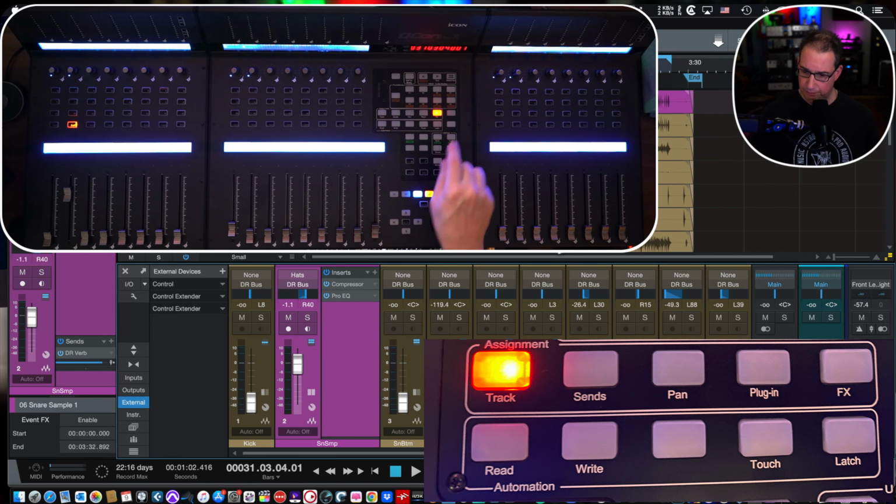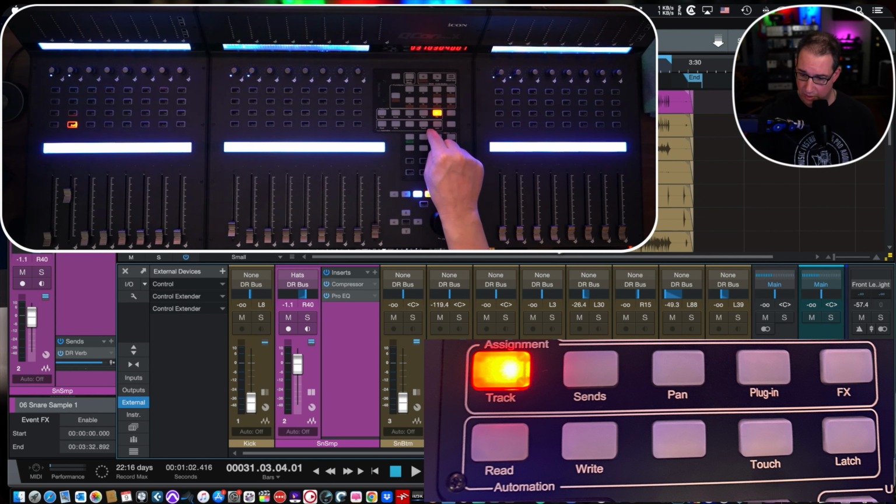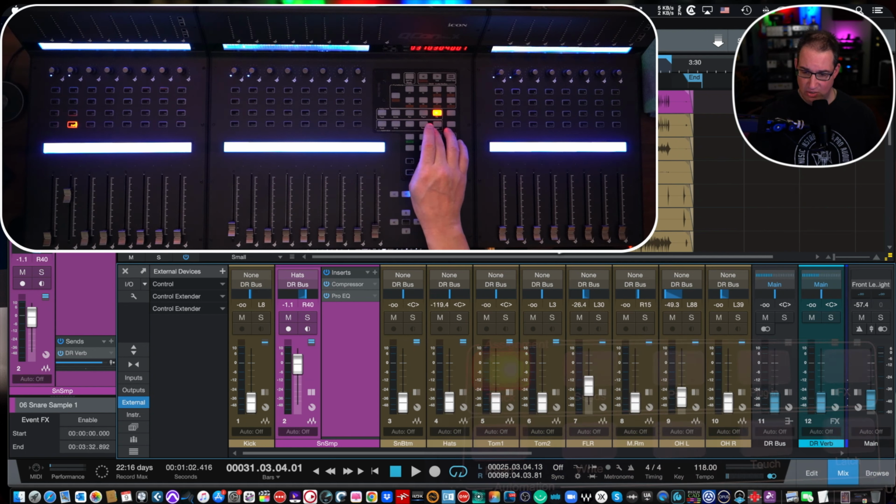Oops, didn't mean to bump the camera. So if I go look at our automation on that track, if I go read, it'll turn read on and off here. We can write for that track that we've selected. The middle button doesn't work here in Studio One. I think this works with Cubase Nuendo, but not Studio One. Then we have touch, our touch automation, and then we have latching. So all your automation section is over there.